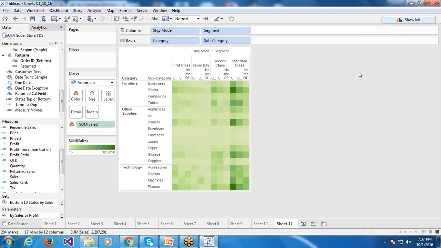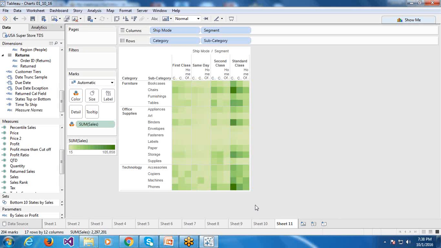Now when there are more values, a bar chart is tough, so that time we can use heat map.